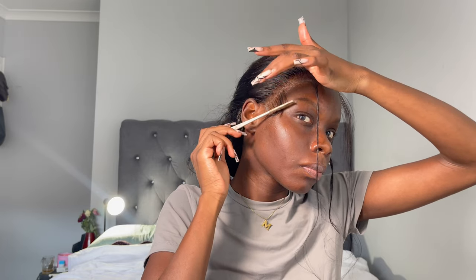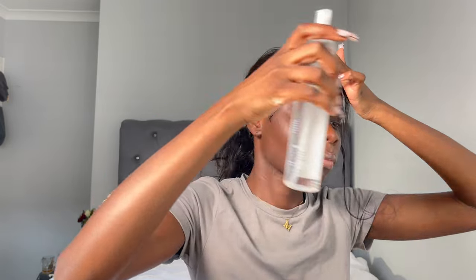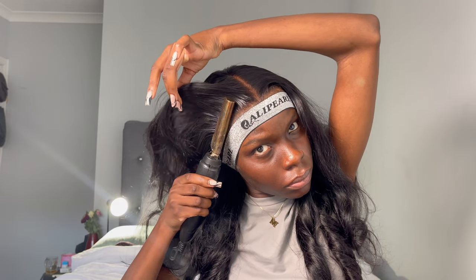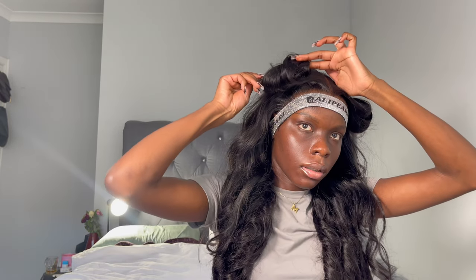This is also a really important step, guys, when you're starting your beginner wig journey. Always invest in a little mini straightener, the mini iron straightener, you know what I'm saying. We use it because it really helps and emphasizes your edges and makes it look really nice and put together. Once you're done with that, you use your hot comb, and the hot comb comes in handy to give you that slick back appearance. Then once that's done, I just want to revamp my curls and make them pop.